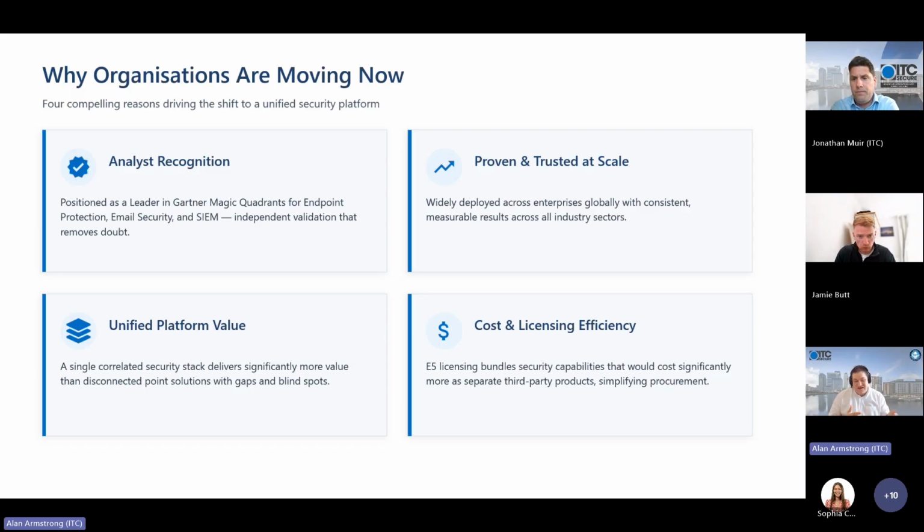And again, the next one being that unified platform, Jamie talking about the signals coming in together. When you have separate solutions, and yes, you may have Sentinel to bring those signals in and build that content to correlate within that solution, it's not just the alerting part; it's also the remediation. When you have that unified platform, you're able to remediate across the different product areas. The example being that an email comes in, at the time it isn't weaponized. It goes to the user's mailbox.